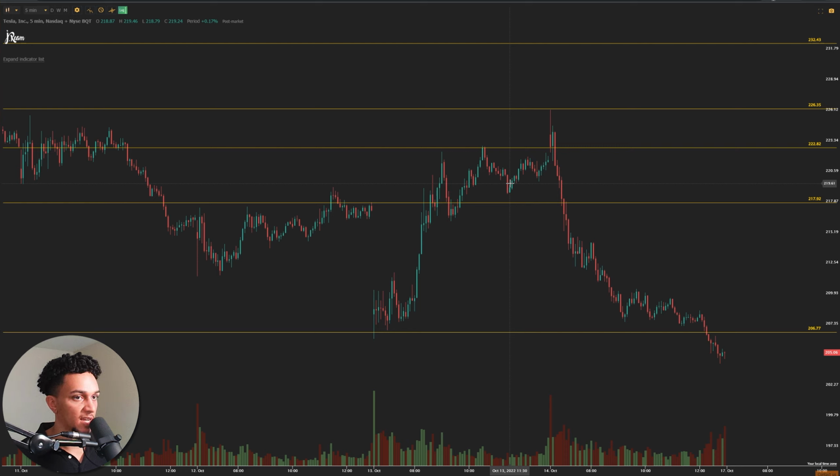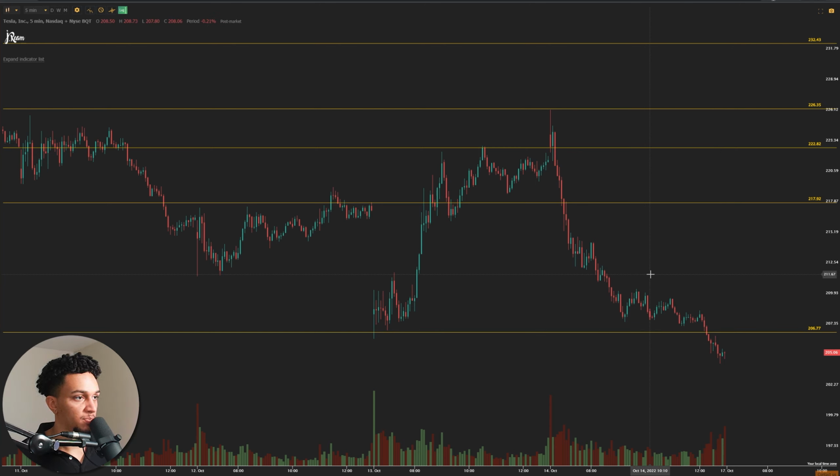So on Friday, for example, October 14th, Tesla came up to 226. This is about the same time the Nasdaq was entering supply or closing below supply. You knew the Nasdaq was in supply. Some people are probably buying calls at this key level, not knowing the Nasdaq was in supply. They bought calls up here. They instantly got stopped out. But people who had supply and demand on their charts and knew the Nasdaq was in a supply zone bought puts up here, and they were able to ride these puts pretty much the entire way down. It caused the Nasdaq to sell off over 400 points intraday on Friday.